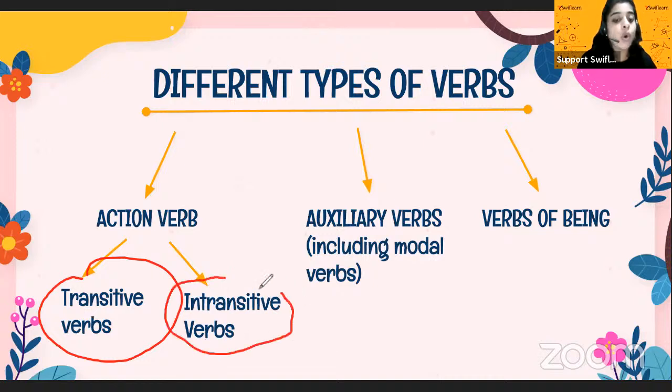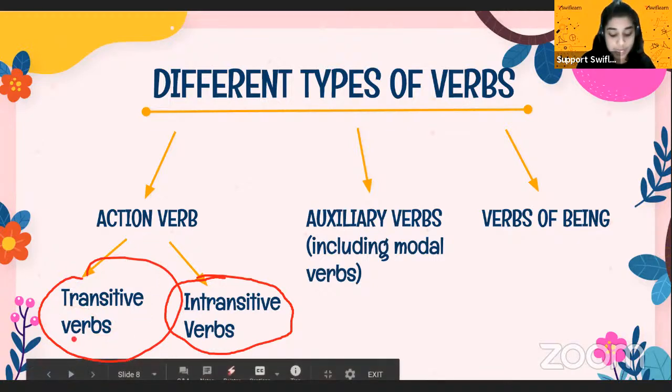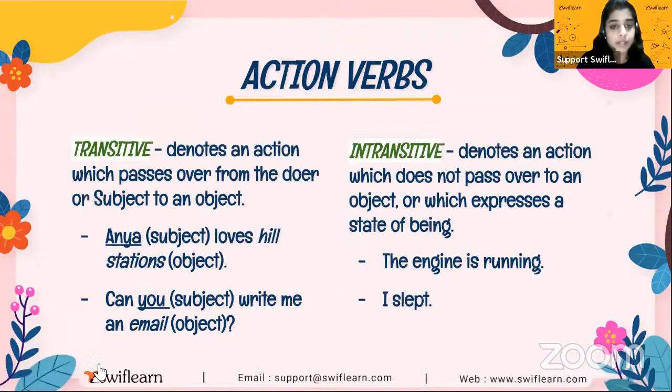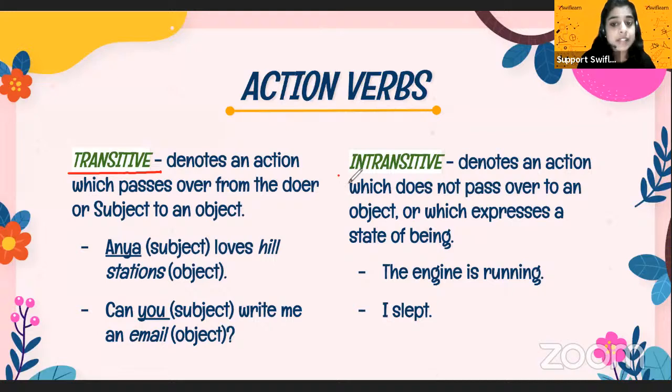Keep on making notes and writing these in your notebooks, as you are not going to remember them for a long time if you do not write them. Okay, quickly write them. Action verbs are of two types, transitive and intransitive. Now I'll tell you what this transitive or intransitive verb is. Let's move forward. Number one, what is the meaning of transitive verb and what is intransitive?